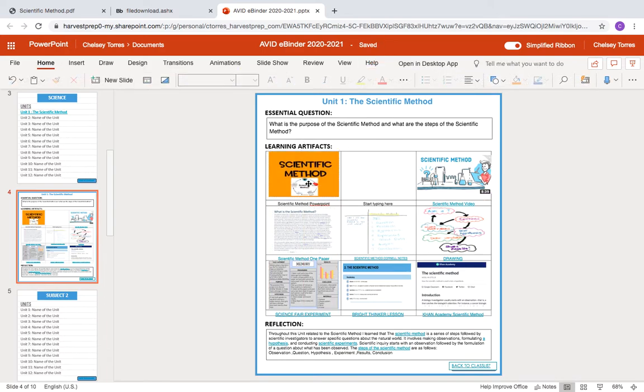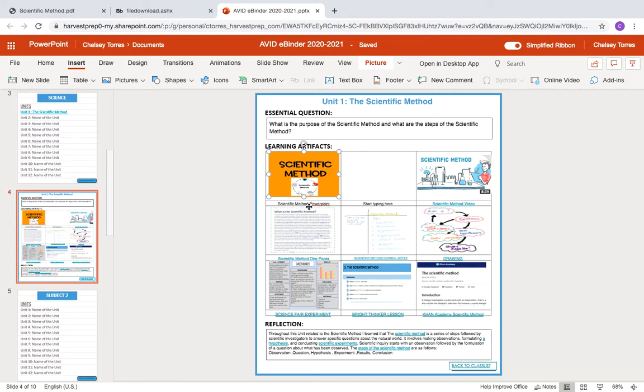Okay, now that I did that, I have to link this PowerPoint so that when I click this, it takes me to that PowerPoint. So what I'm going to do is link the text on the bottom.